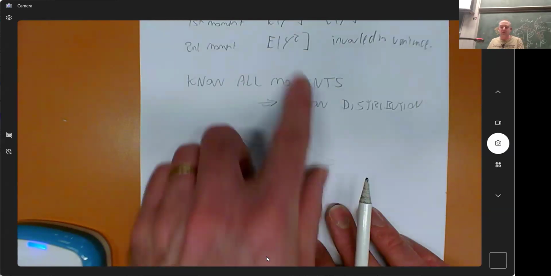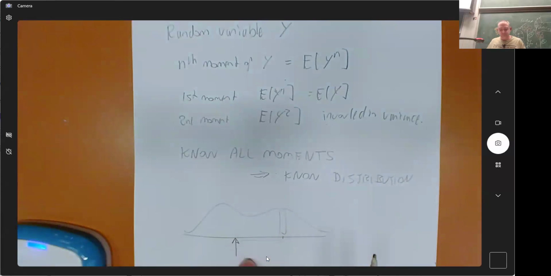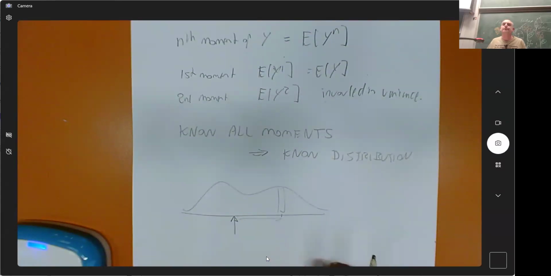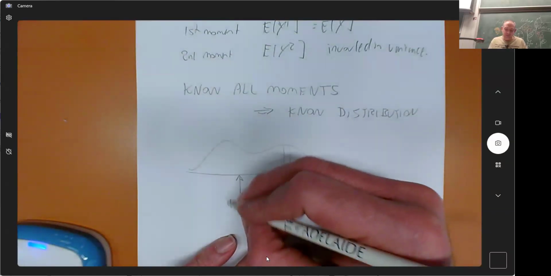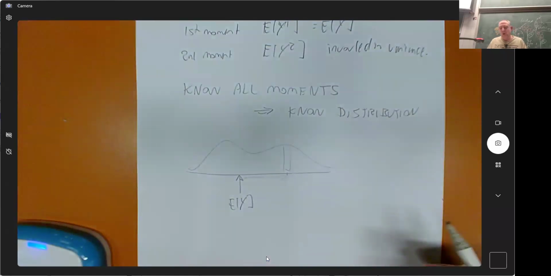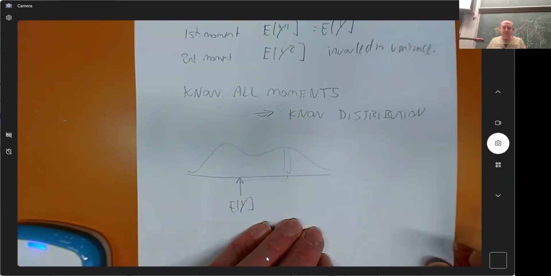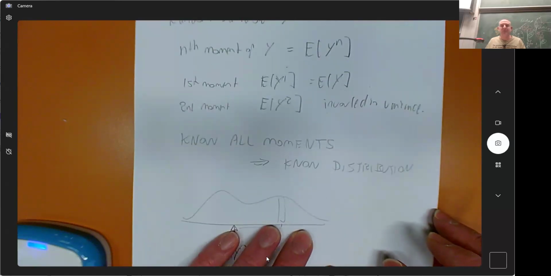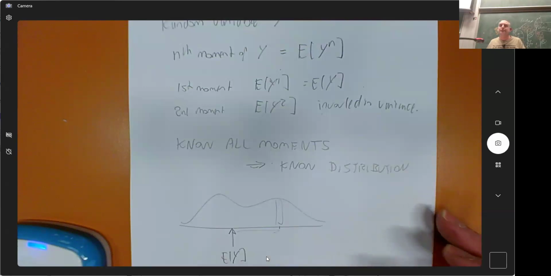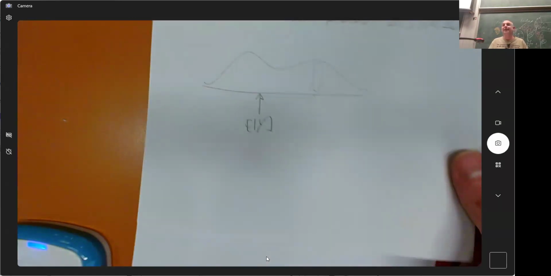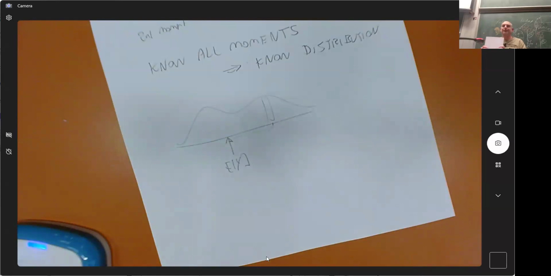It is the location that you should put it to get 0 torque. Yeah, there you go. It's the torque around 0. Anyway, that may or may not help, but if you've done physics, it may help you. And if you have done physics, then the expected value of y squared is like the moment of inertia. There you go. Why it's called a moment.